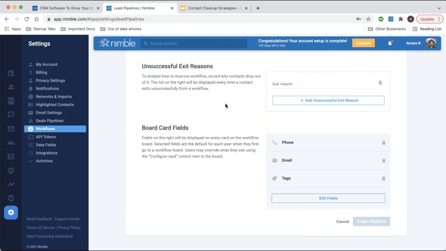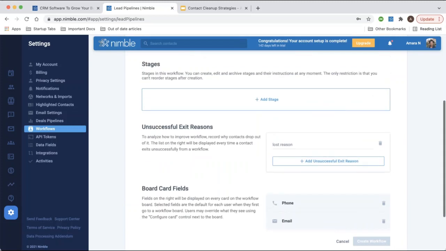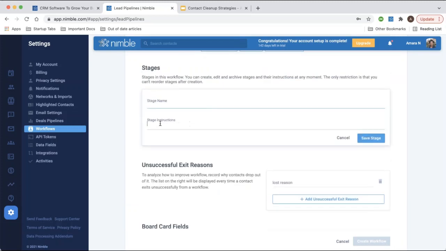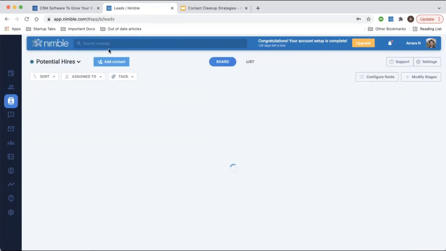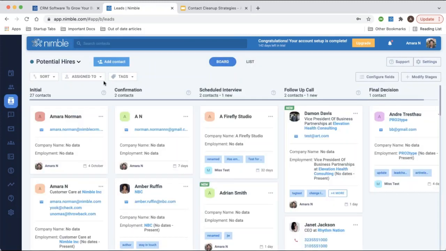So not only can you name your stage, you can add instructions for each stage. You'll notice here that you can definitely track your process between your different users on the account, so everyone will know all the steps that need to be carried out for each of these. As I mentioned, you can add your reasons for whether a contact's been lost. And then once you do that and you return to your workflows, for instance, you'll notice the information displayed.